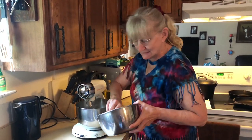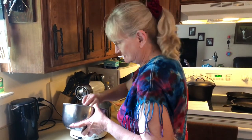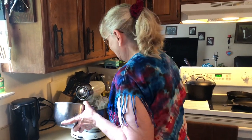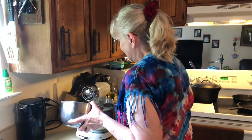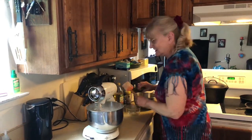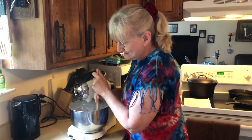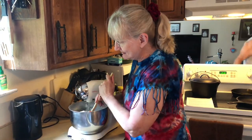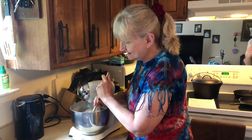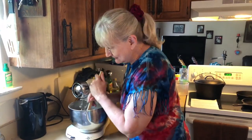So if you want to make some homemade bread, this is how I do it. I make cinnamon rolls or caramel rolls with the same dough — I just add the things to make the rolls. You can make dinner rolls with the same dough. I've made garlic sticks with it too, and it's really good. I use it for everything.